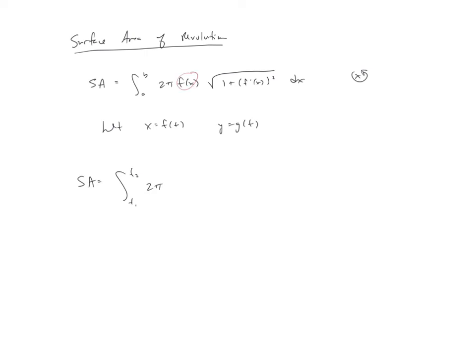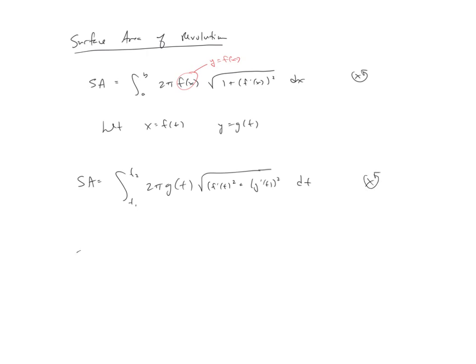We also know that from Calc 1, y equaled f of x, and so all I'm going to need to do now is drop the y value, g of t, right there. So that's going to be a g of t, and then multiplied by the arc length component now given the parametric equations. So that would be the square root of f prime of t squared plus g prime of t squared, followed by our dt. Again, nothing really crazy there. The arc length, I just rewrote the new one we came up with a moment ago. The f of x, which we know is equal to y, where y is equal to g of t, I replaced right there. And so there's your surface area of revolution formula, once again going around the x-axis.